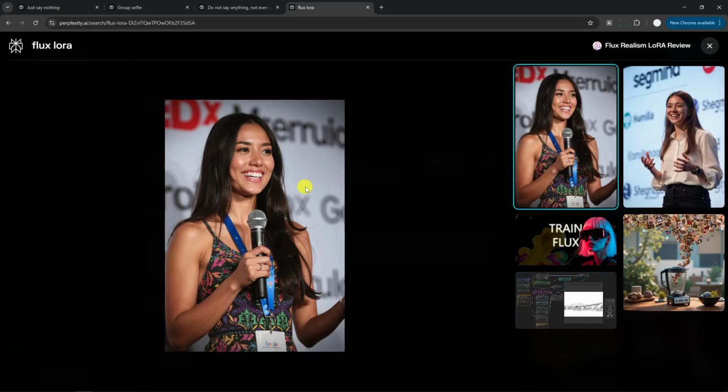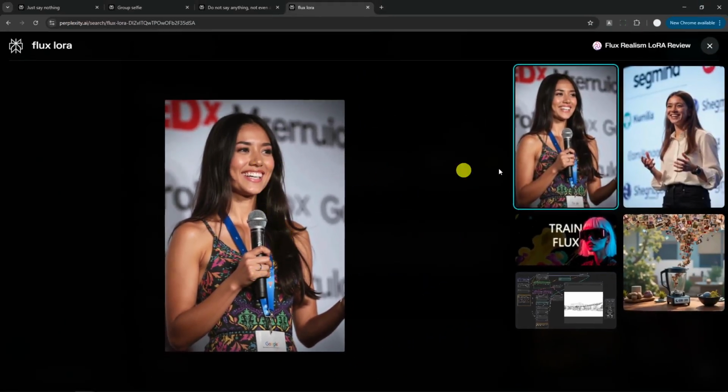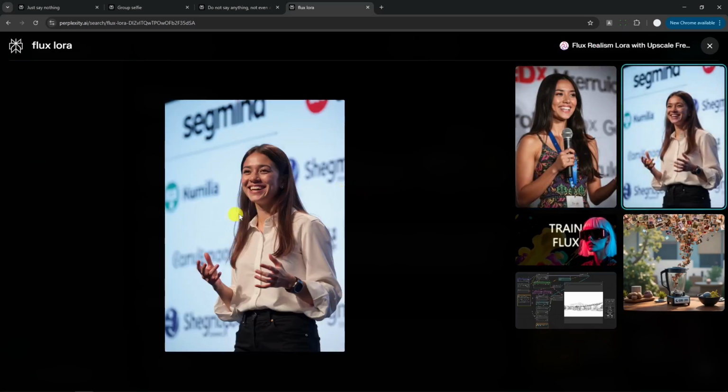So this is just one among many good examples of Flux and LoRA that, when combined together, will generate a picture that looks very natural. Now, this still looks very professional. You can tell that the camera is definitely high-end. You can see that there is a blur effect in the background, there is also detail in the fabric, in the skin, but overall the way it looks just doesn't feel like an AI image anymore.